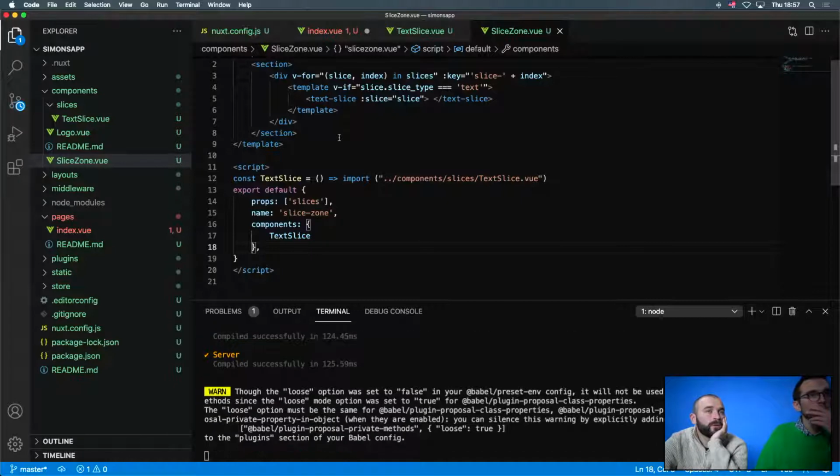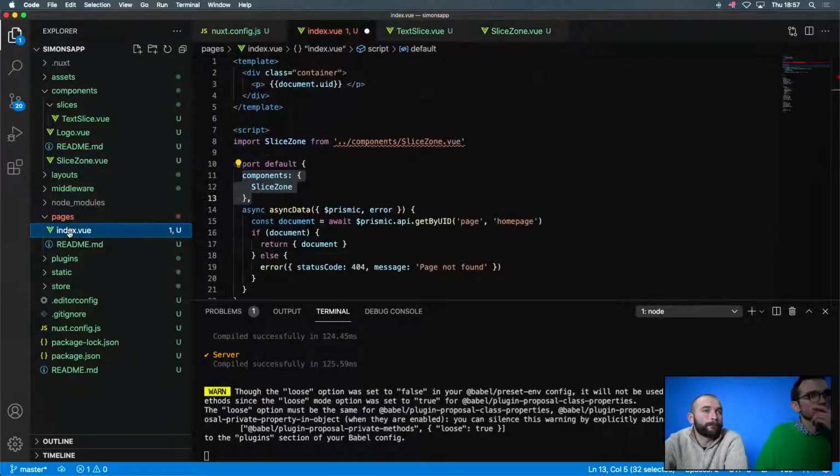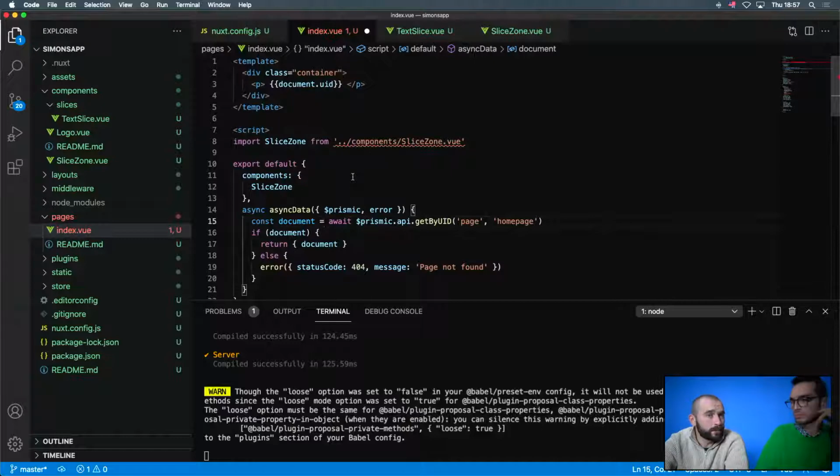Okay, and back to our index.view file. So there's a couple of things we need to do to finish. We need to first define slices as a variable, because what we have done here is we have only returned the document, and so we can only access things on the top level.